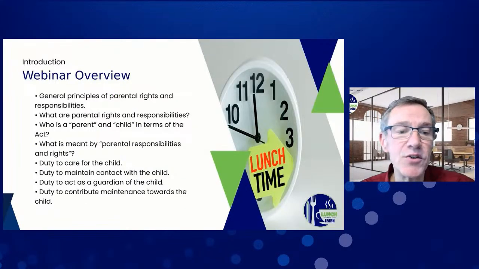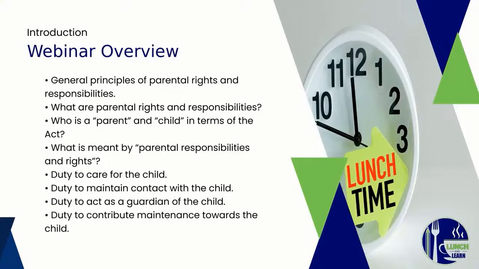So what we will be discussing today is just to give you a general overview of what parental responsibilities and rights are. What are those in terms of the Act? What is the definition of a parent and what is the definition of a child? And also what is in general meant by parental responsibilities and rights? The duty of care towards a child, the duty to maintain contact with a child, to act as guardian of a child, and also, very importantly, for our purposes, the right or the duty to contribute to maintenance towards a minor child.